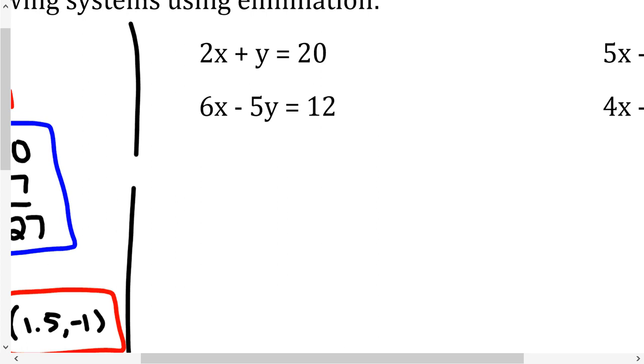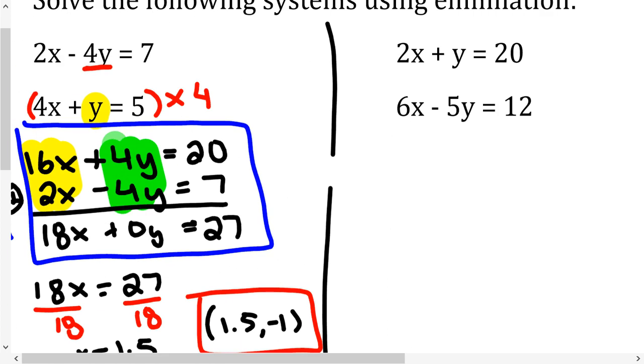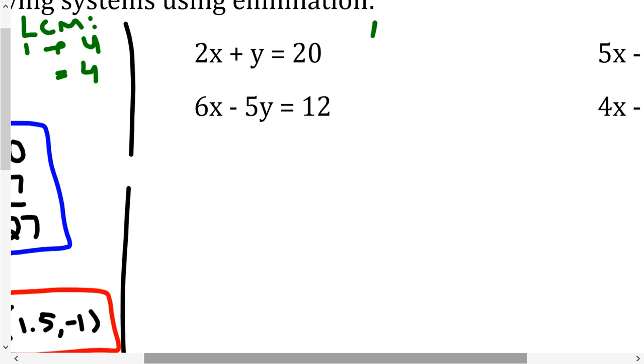So for this one, if I want to eliminate the x's, essentially I'm looking for the least common multiple between two numbers. If we go back to the first example, right, the least common multiple between my coefficients of y, between 1 and -4, or 1 and 4. Okay, the smallest thing they both multiply to is 4. Here, if I wanted to worry about the x's, the least common multiple of 2 and 6 is 6. So that's the easiest thing for me to get them to look like.